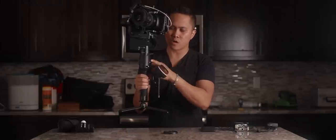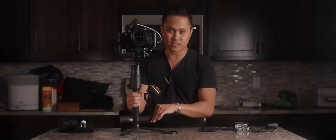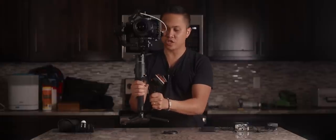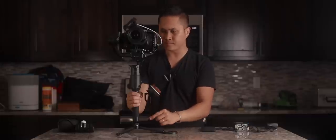Technically you can mount this wheel on the side of the Ronin, but the wider the grip, the better it is for me. It's connected to the bottom of the Ronin, and then the tripod-looking thing that comes with the Ronin-S is connected to that as well, so it's just sandwiched in between. It's nice, it's cheap, and above all, it works. It has a lot of holes so you can mount other things in there.